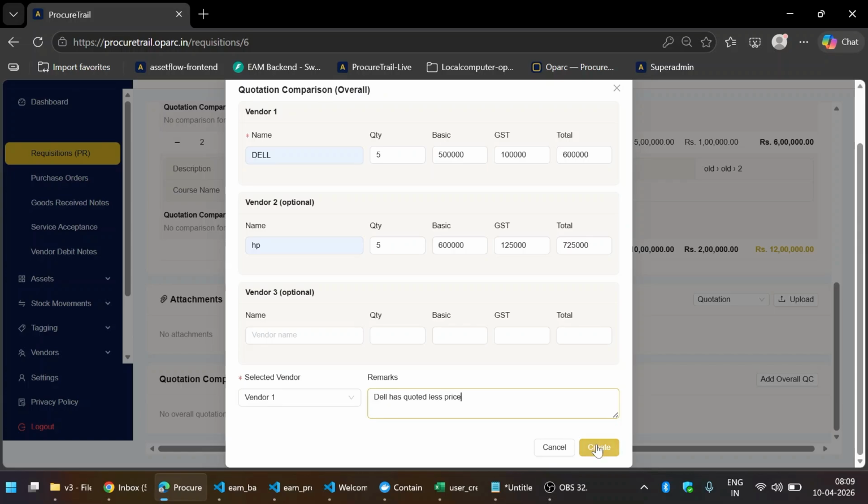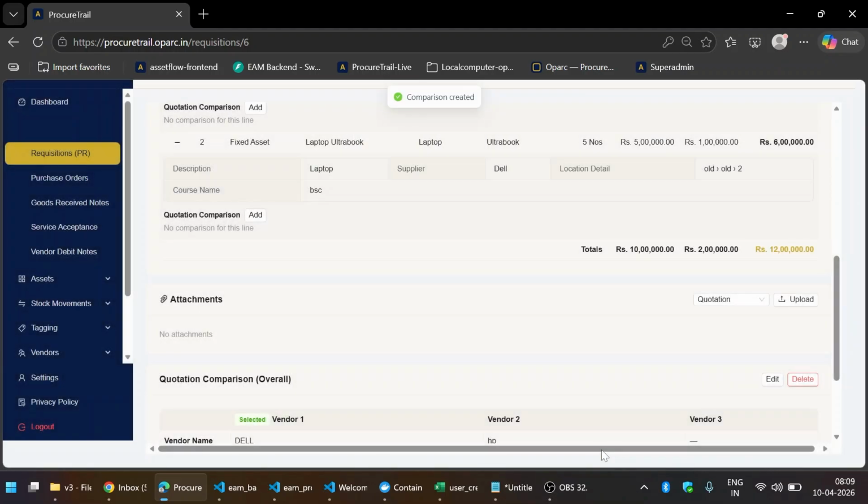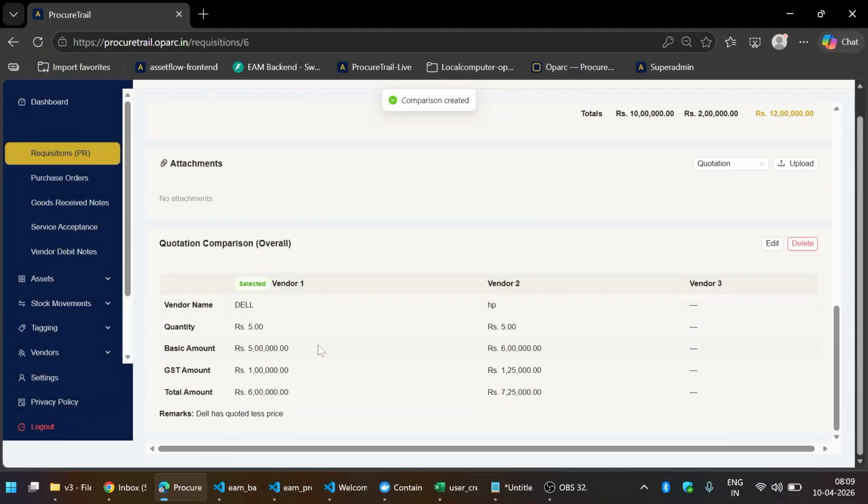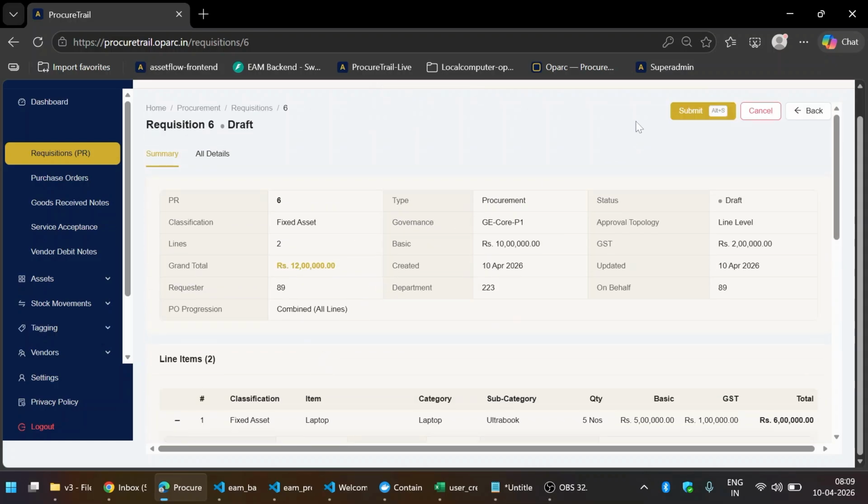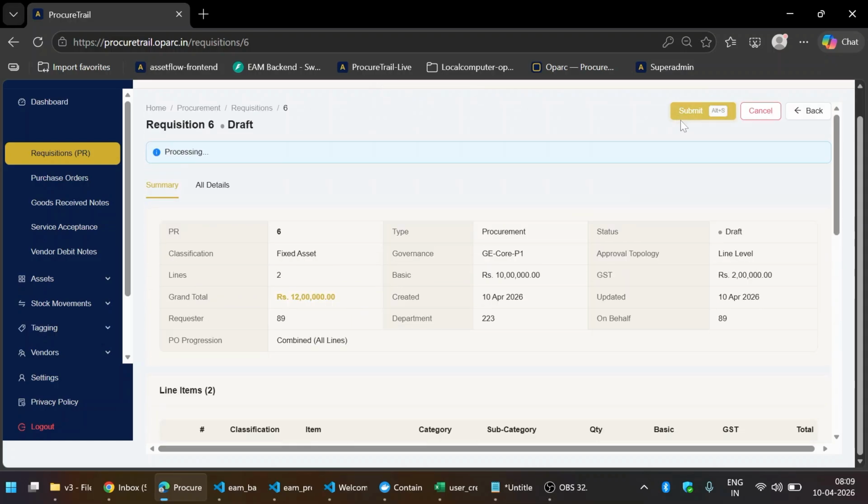So I say create. In case there's a different reason, sometimes the quality of HP could be better, and even if HP is costly, we could have gone with HP. So those decisions can be mentioned here for approval, along with any other things that need to be given as an attachment to the tool which we saw. And then I do submit.